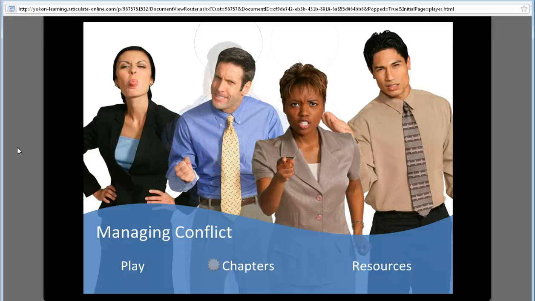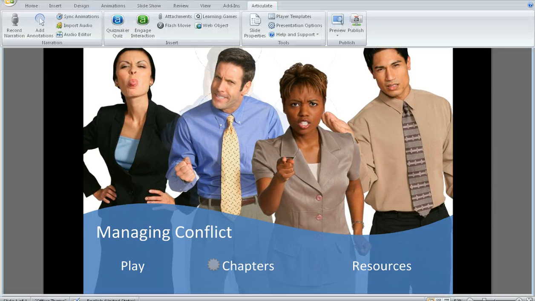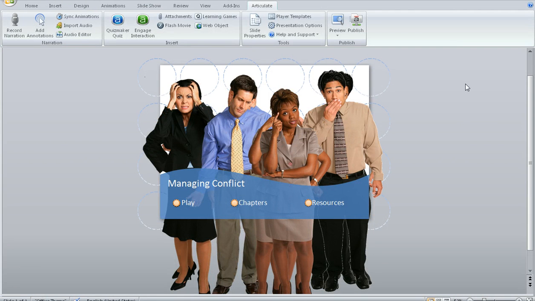It's actually fairly simple to set up. Go back to my PowerPoint here, and here's my beginning slide. It has all these images that are animating in and out. These would be hyperlinked to the various things. So go to the next slide and just play. Have a chapter slide maybe that the user could select from different areas, and then a resources slide that the users could get additional information or use to download objects or go to different websites.